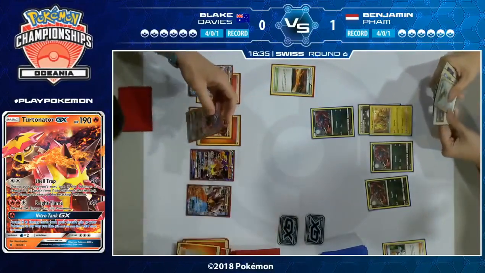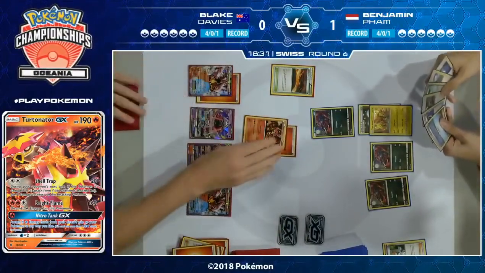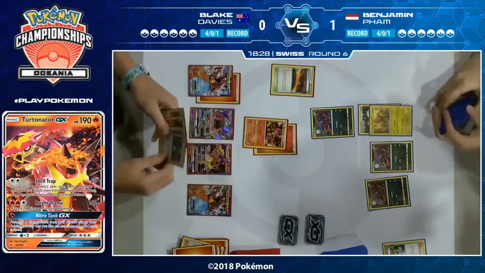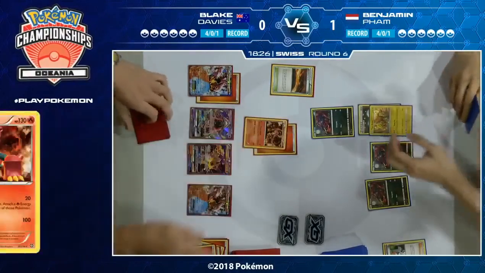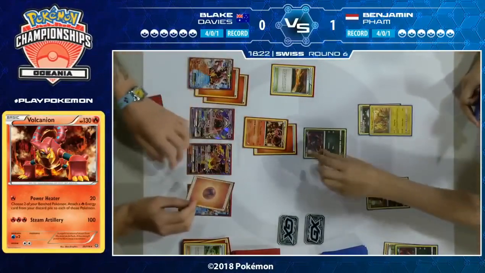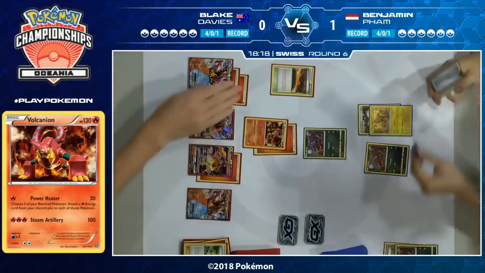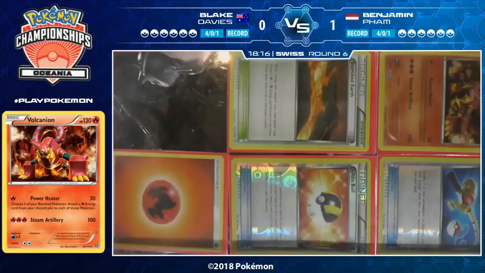So big draw here for Blake. Gets the second Volcanion EX and another energy for Steam Up. So now double Steam Up is going to be a knockout with Power Heater on this Zorua. So in the first game, he only got to hit the Zorua for 50 damage. This game, he gets the knockout with the double Steam Up, and that's going to make a big difference. Going to make a huge difference.